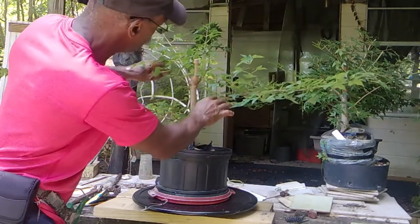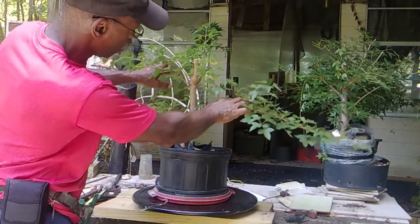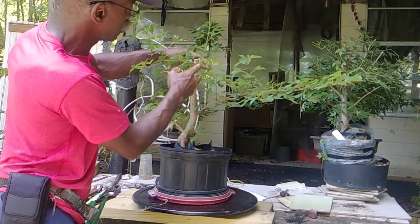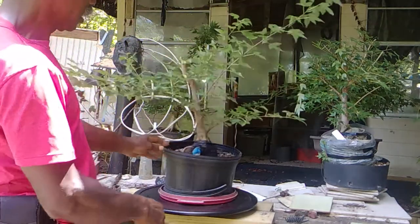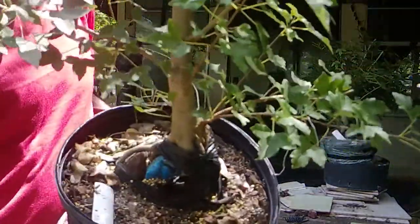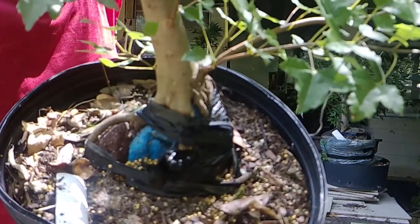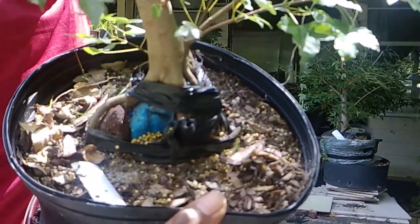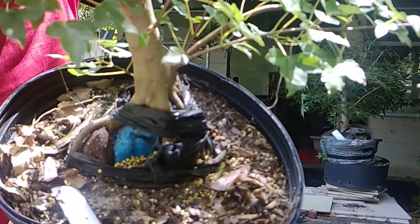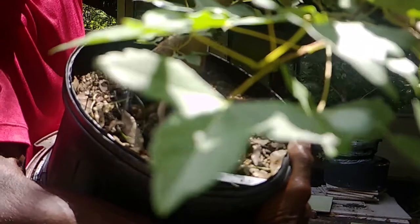So anyway, you can see I've started the branches, and actually I pulled this aside today, even before I thought about making this video, to wire down the branches. I cut this apex out this week, well actually yesterday, and so now today I'm going to wire that down, if I beat the storm. We've got Tropical Storm Fred coming in, and Grace seems to be not so graceful. It's supposed to be shortly behind him. So anyway, perhaps you can see the roots moving down over that rock, and then you can see my contrivance where I've got the lava rock there and the root laced over it.